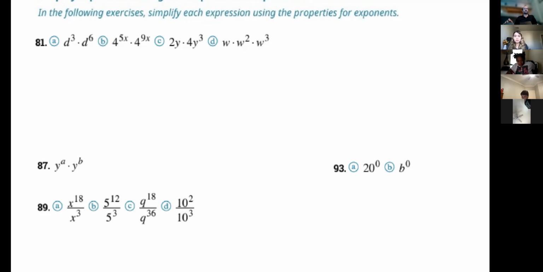What is my base there? What do I write as my base? Oh, look at that. What is my exponent on this thing? A and B, A what B? times B. What's the operation there? Adding. Yeah, it should be adding. We're adding the exponents if we're multiplying the bases.